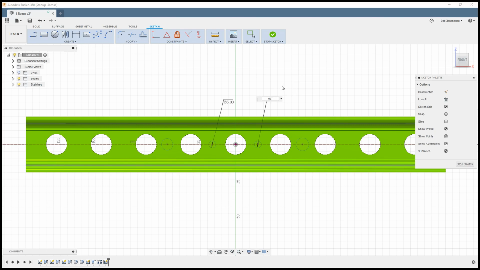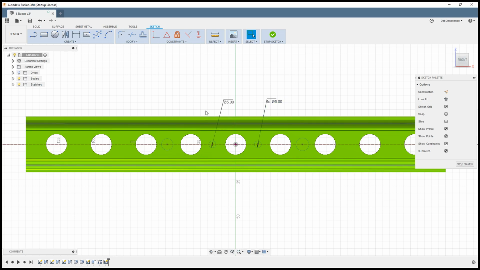So this is for dimension 27, and all they're saying is this is the 27th dimension that I've created in this sketch, okay? More on that in a minute. So hit enter there. Now, if I come over here and I take this and I change it to 6, then as you see, this one changes as well. Change it back to 5, the other one changes. So that's fine. That's formulas, and you get a little formula function symbol over here.